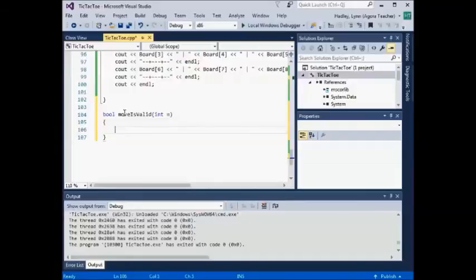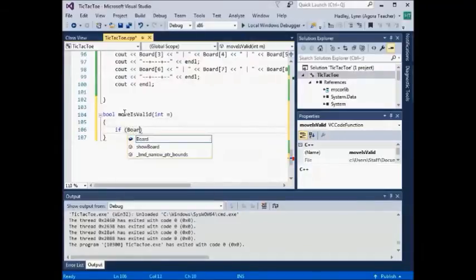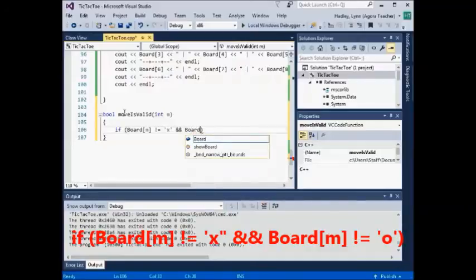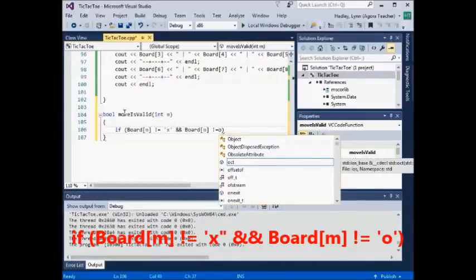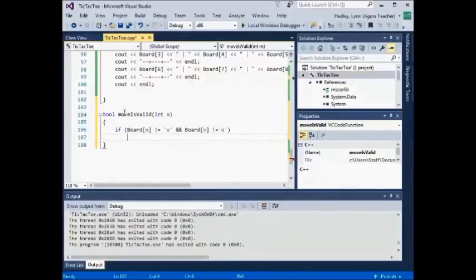So if board m is not equal to x, and see there's another condition that has to be true, board m is not equal to 0. Both of these have to be true. Move is valid. We're going to return true.